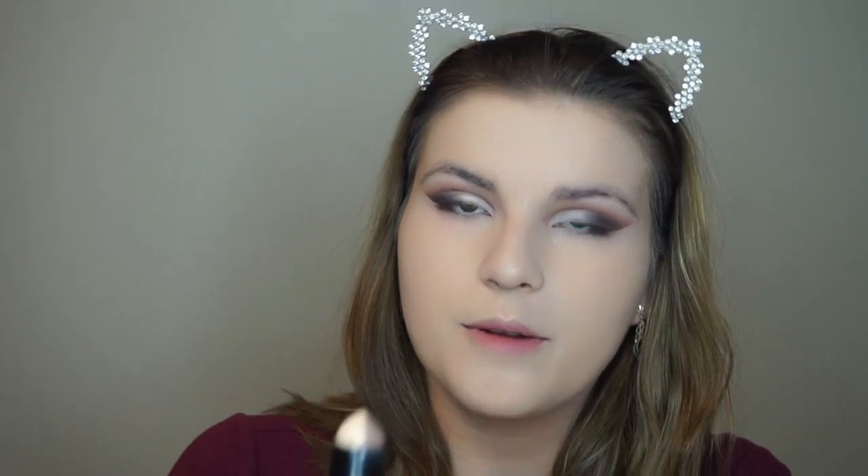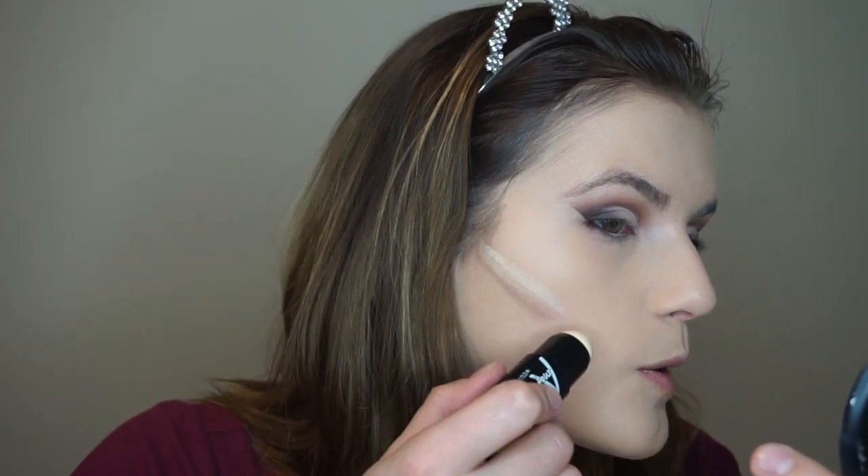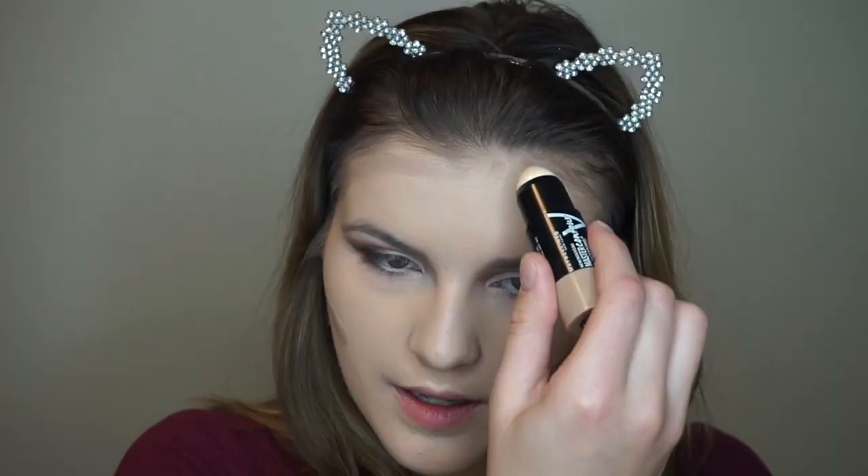So now that I have my powder sorted, I'm going to be contouring. I'm going to be using the Maybelline Master Contour Stick — it's a cream contour with a highlight shade on one side and a contour shade on the other. I'm taking it sideways with the dark shade down and just drawing where you would normally contour, doing the same thing on both sides and some on my forehead. Then I'm taking the contoured end of my Beauty Blender and blending that out.